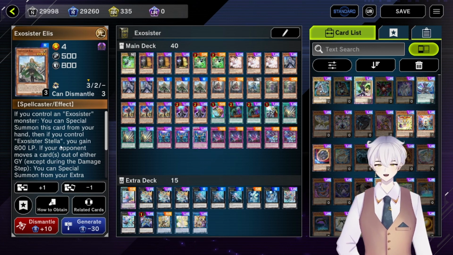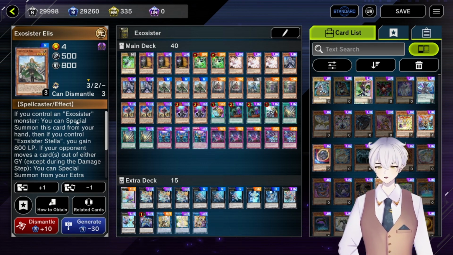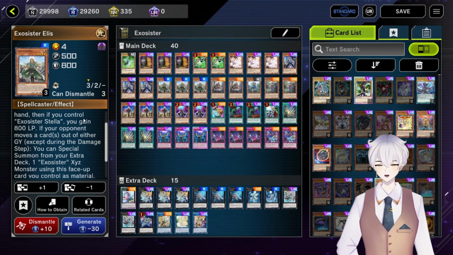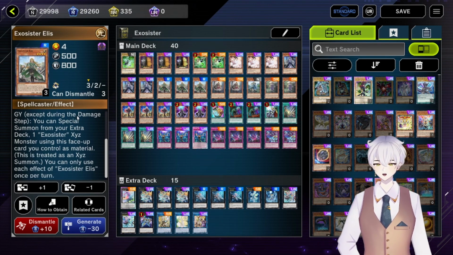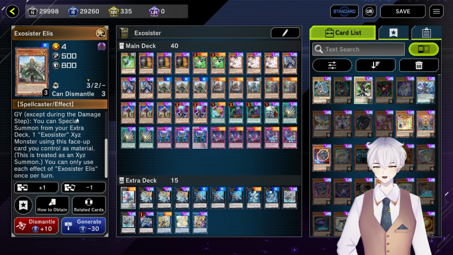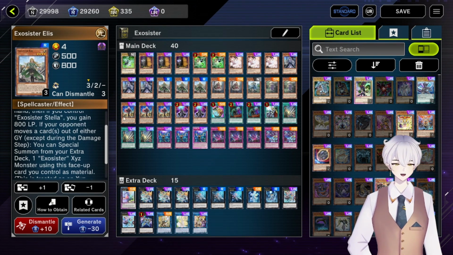3 Exosister Elise is your target off Exosister Martha, and it can also special summon itself. If you control an Exosister monster, you can special summon this card from your hand. Then if you control Exosister Stella, you gain 800 life points, and then if your opponent moves a card out of either graveyard, you can special summon from your extra deck an Exosister Xyz monster using this face-up card you control as material. All of the other Exosisters have that effect, so I'll stop pointing it out.